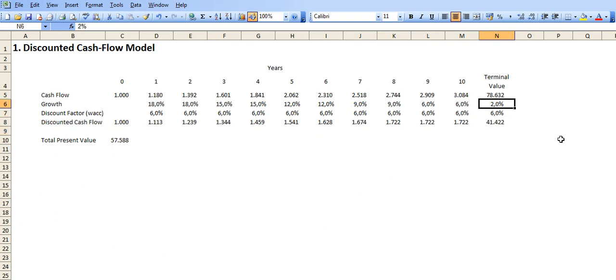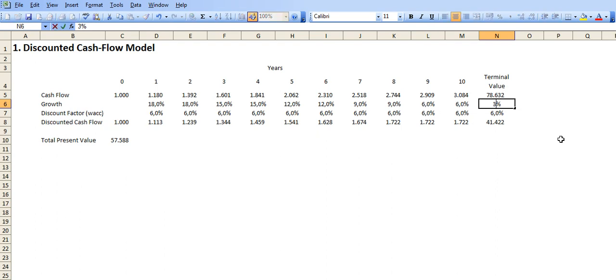One assumption you have to make is that when you're calculating the terminal value, you have to come up with some kind of growth estimate. In this case, I was very conservative. I took 2% growth, which means after year 11, this company will grow cash flows by 2% every year, which is very conservative, but you know, it's a long time. Even with 2%, you can see how high the terminal value is.